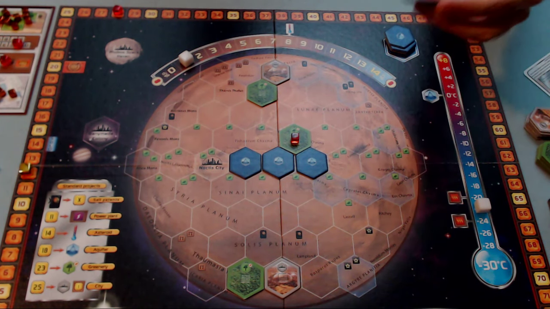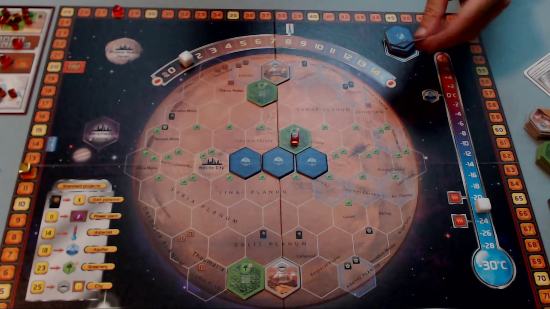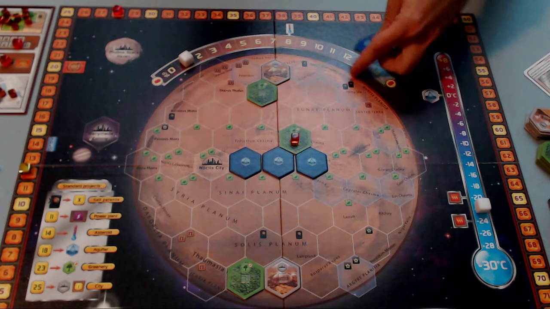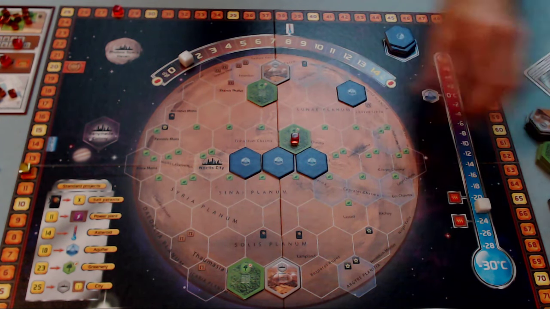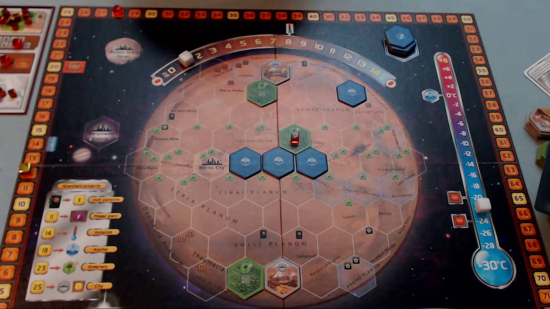You know what? Yeah, I guess it doesn't really matter. One, two, three, four, five, six, seven, eight. Okay, yeah, I'm going to place it here where I get two cards for placing something here. It gives me free card draw. Hopefully they're helpful.